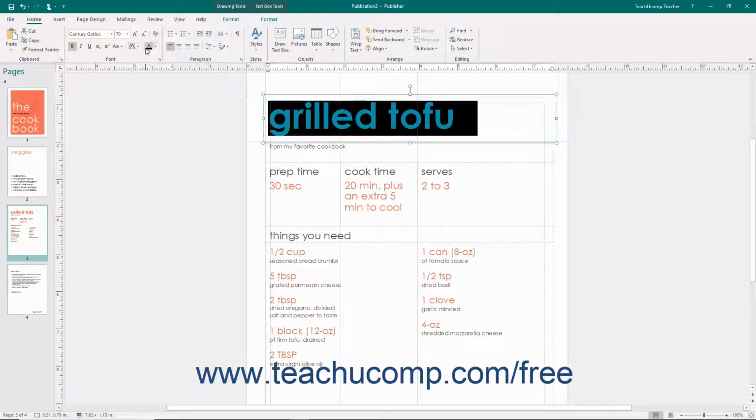In these cases, you can use the Alt key to enable the key badge system in Publisher. You can then use the key badge system to enter a sequence of keystrokes. This replaces the older Alt key keyboard shortcuts found in older versions of Publisher. Let's look at how you can use the key badge system in Publisher.